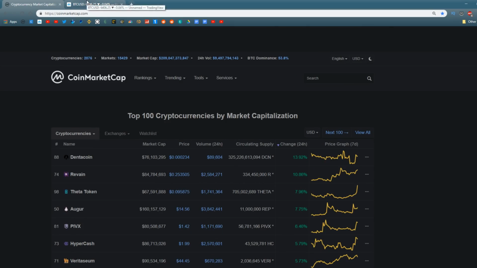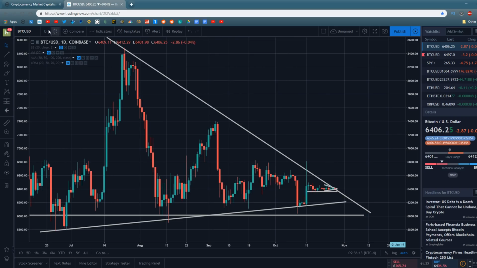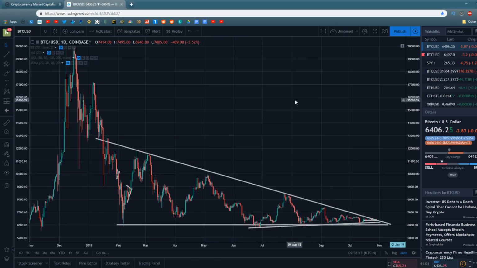Anyway, I think that's all we wanted to discuss on CoinMarketCap, so let's go ahead and get back into the TA. One thing I want to talk about is that Bitcoin finds itself in 3 consolidation patterns right now, which I think is pretty funny. We have the big consolidation pattern, the long-term descending triangle pattern, which, like I discussed in yesterday's video, is starting to get invalidated because we just keep trading sideways out of it rather than breaking out of it, so I don't put a whole lot of weight on that anymore.